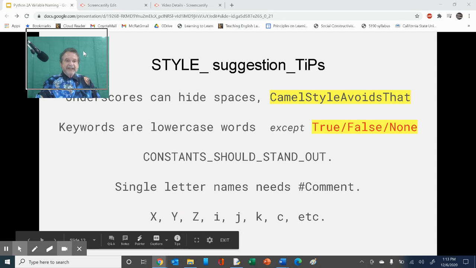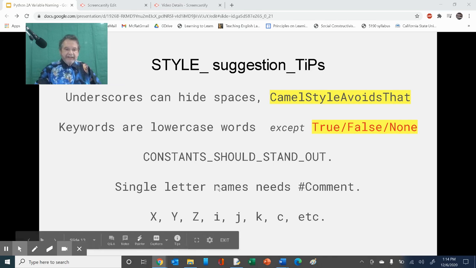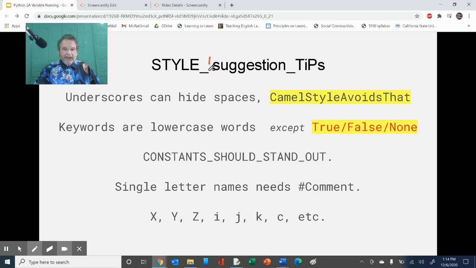Okay, style suggestion tips. The title is actually a little bit of a joke itself: style suggestion tips in the title there. Let's grab a pen, and red. Let's see, where is it? Oh, it's right here. There's a hidden space there. That has no spaces in it except right where I put that red circle. There's a space there. There's no space here. There's not a space there.